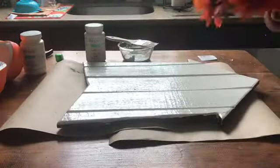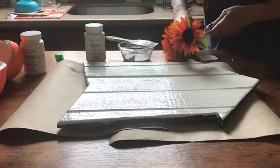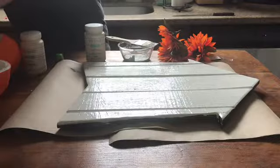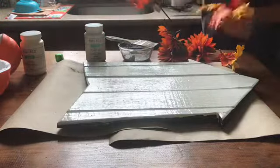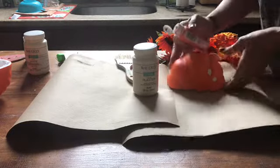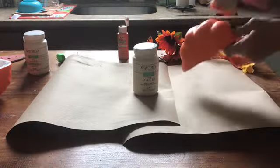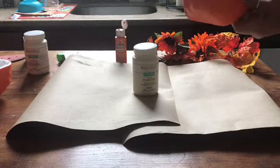I realize there's a couple white spots on it, so what I do is I take some orange paint. I have these flowers that I'm going to add to it, these nice fall sunflowers. I'm just cutting them off the stems because I really just need the tops. And actually they stick right into the pumpkins, so these are great. You don't even need hot glue. If you leave a little bit of a stem on them, they'll push right into the top of those styrofoam pumpkins. I happen to have some orange pumpkin paint, and I just go over these little white spots, and it matches perfectly. It's like the exact same color as this pumpkin.